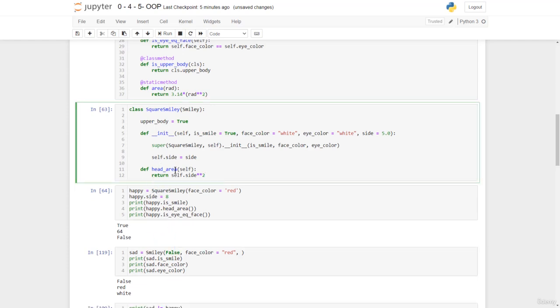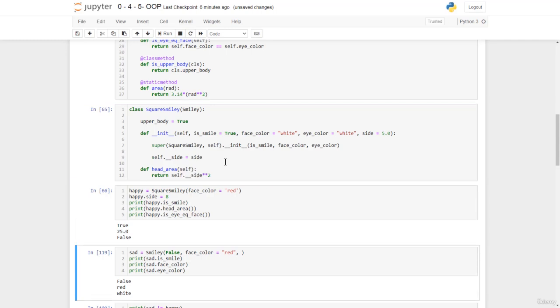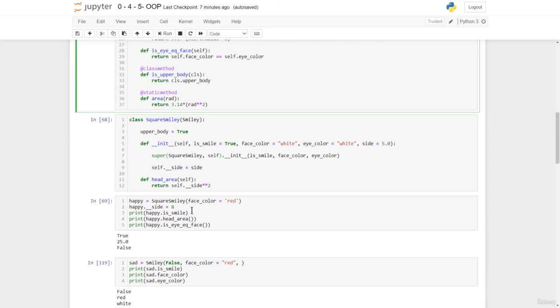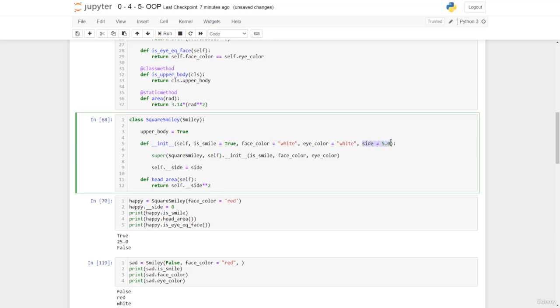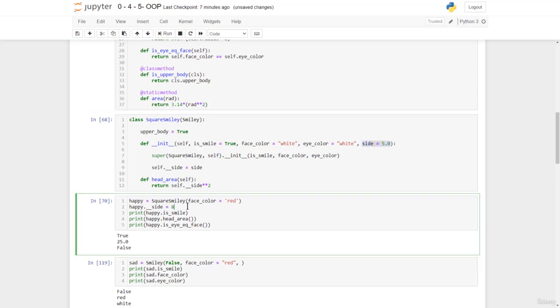So what we could do is make this attribute private, and to do that we could add a double underscore before the variable name. So there we make this private. We modify it wherever it's to be used. Again, we have that. We run now. We see from this that even after modifying this side, we'll have the same value for the area, and that's because this side is taking the default value, which is this 5 here, and so external modifications are not allowed.